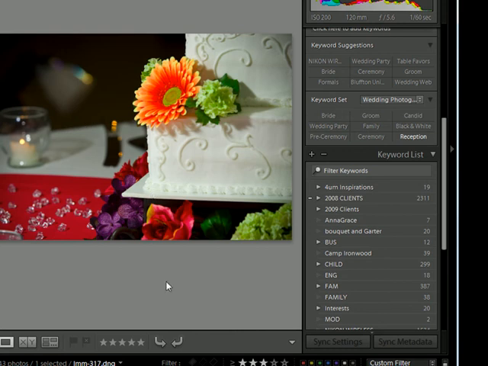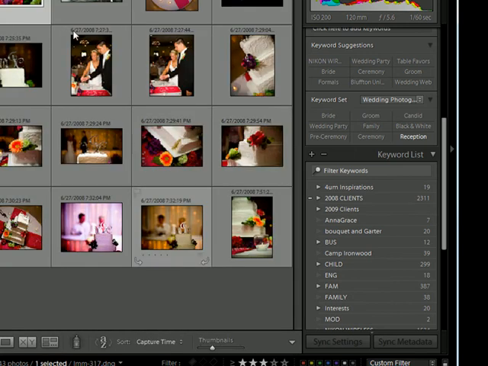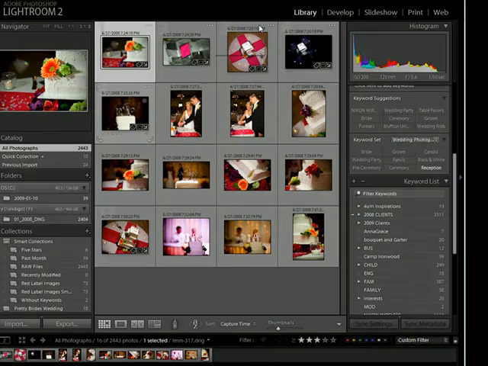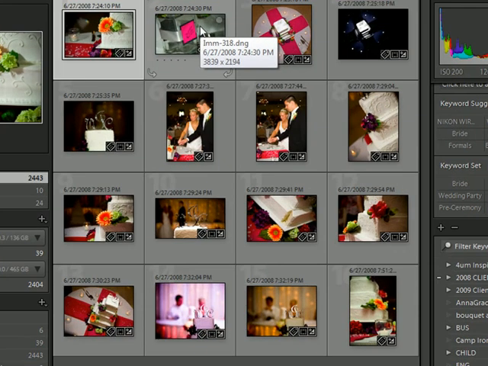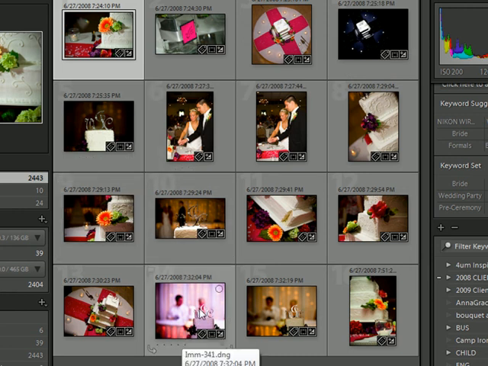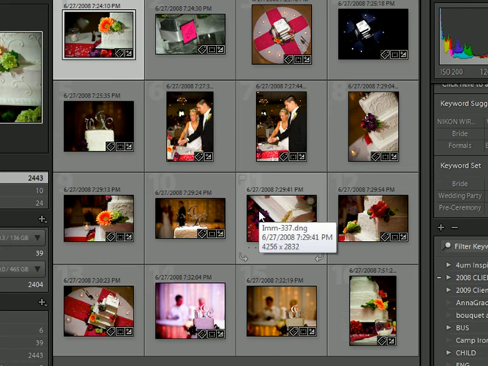And so what we'll do is we will come into the panel here, hit the G key, which will bring us up to the grid mode view. And from here we can see a collection of images. Now this is a relatively small collection here, but I can see that I have pictures of the cake, a detailed shot here of a table piece, an overhead view of the cake, another view of the cake which was altered in Lightroom, more cake cutting, some of just the bride and the groom with the cake there in the front. So I want to keyword these. Notice the bride and groom is not in every image. We do keyword images according to who is in the picture as far as the bride and the groom goes.